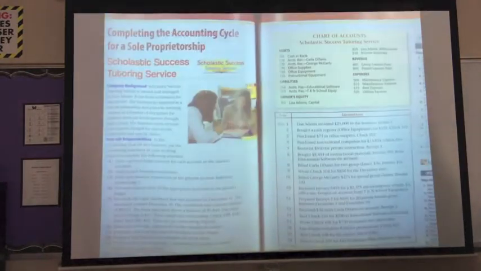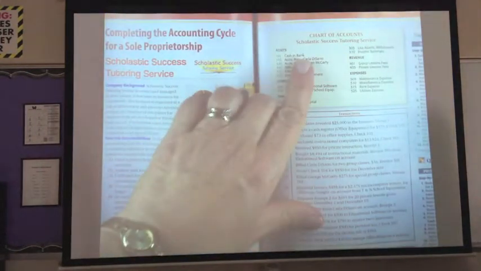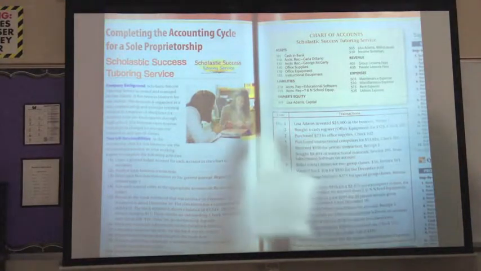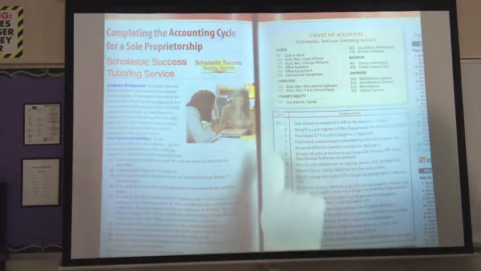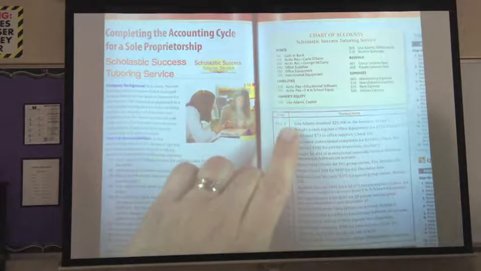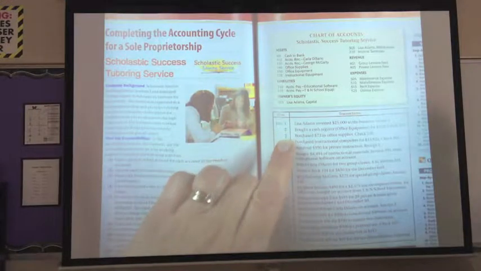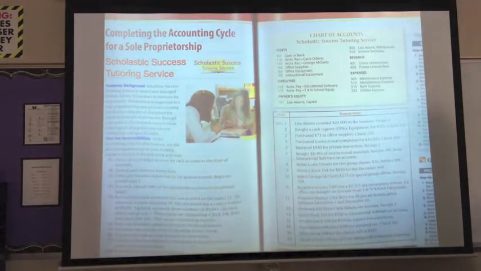Hold on. Here's our chart of accounts at the top, and then we have our transactions down below. Remember, it is okay to have multiple transactions on the same day. So I've got December 2nd and December 2nd. Don't combine them. Just make 2 separate transactions dated with the 2nd.